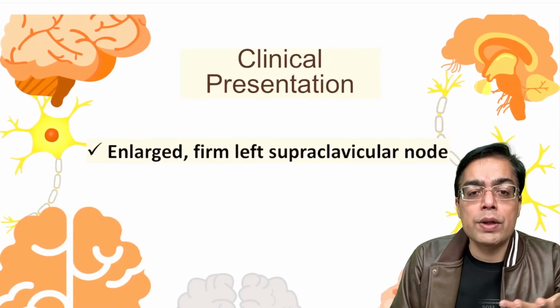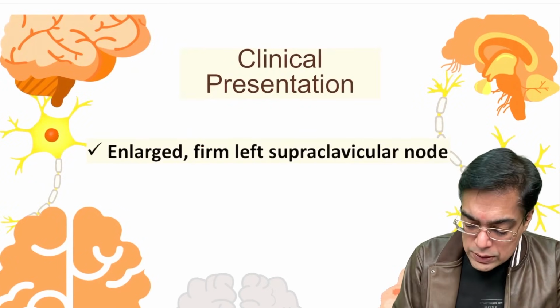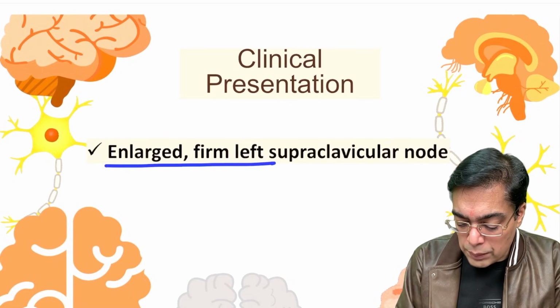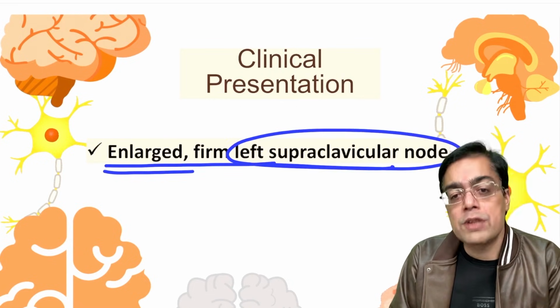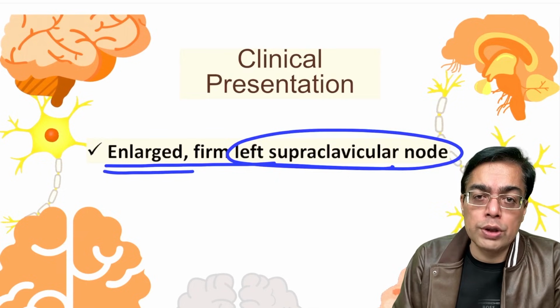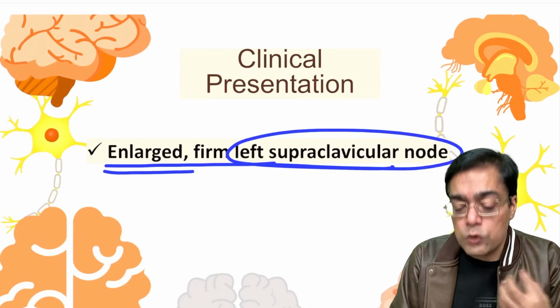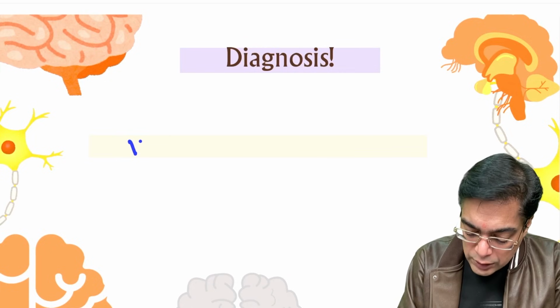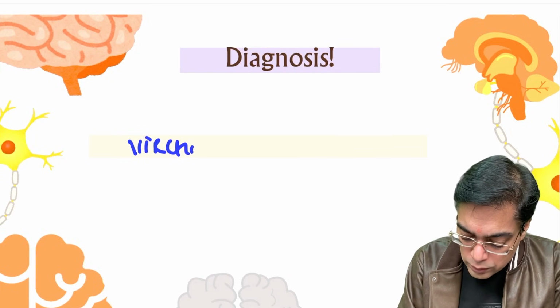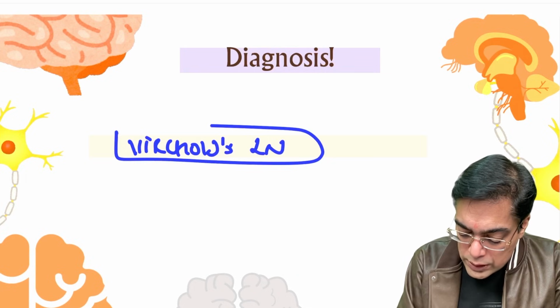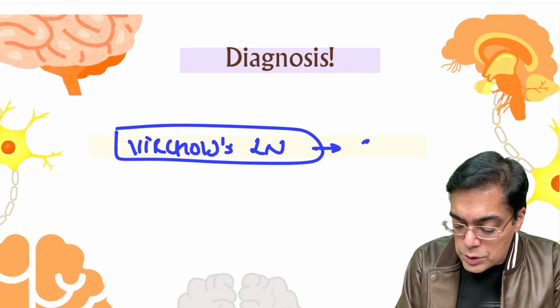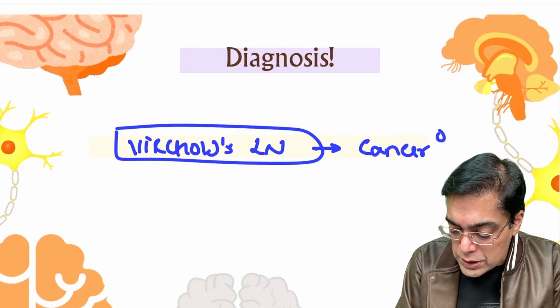The other thing, the exam question can be something as simple as a question which makes a mention of a patient having the presence of an enlarged, firm, left-sided supraclavicular lymph node. Now, left-sided supraclavicular lymph node is going to be associated with what name? Enlarged left supraclavicular lymph node is what is going to be given the name of Virchow's lymph node. Virchow's lymph node. What does Virchow's lymph node tell you? Virchow's lymph node tells me the fact my patient is going to be having the presence of a hidden cancer.